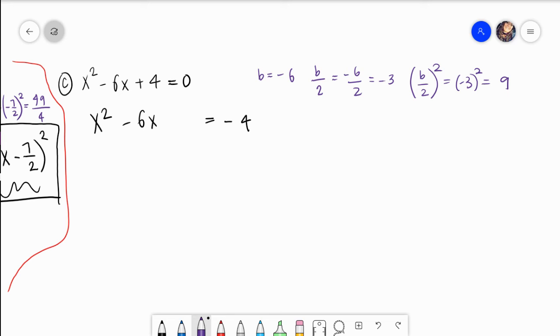So it told me that if I have the binomial and I add half of b squared. So what I need to do is, I'm using purple, is add half of b squared to my binomial, correct? Now, whatever you do to one side, you have to do to the other side. Remember, in the previous examples, all we had was the binomial. In this example, we're starting with a trinomial. So that's why it's going to be a little different.